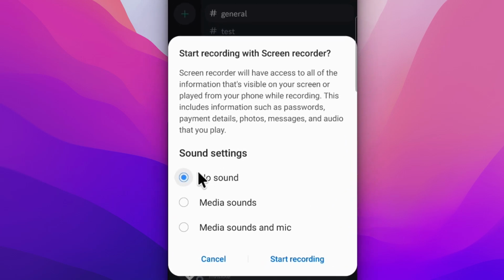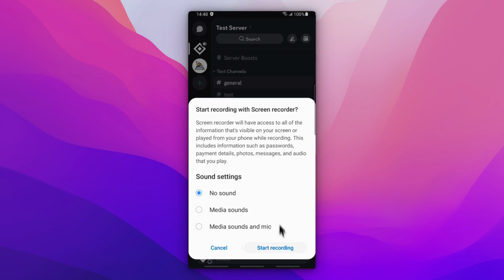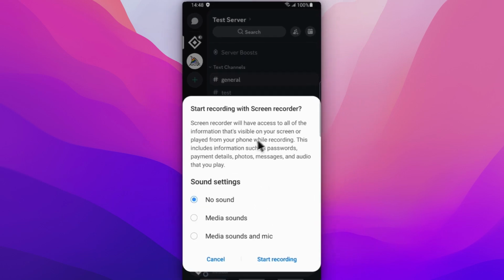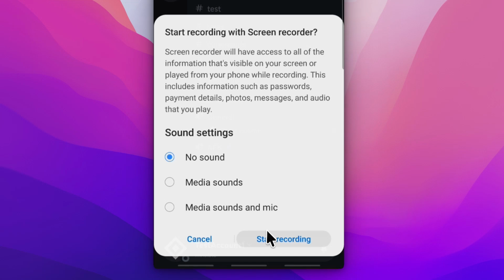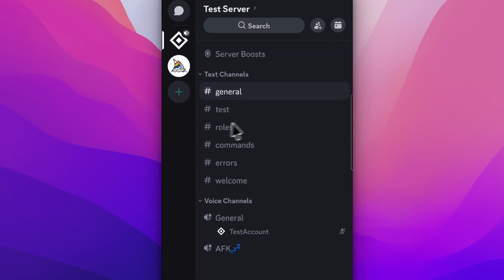Most devices show a brief countdown before recording starts, which gives you a second to get ready. You might also see a small on-screen indicator so you know the recorder is active. If your phone shows a prompt or brief message, that's normal. It's just confirming that the screen will be captured.